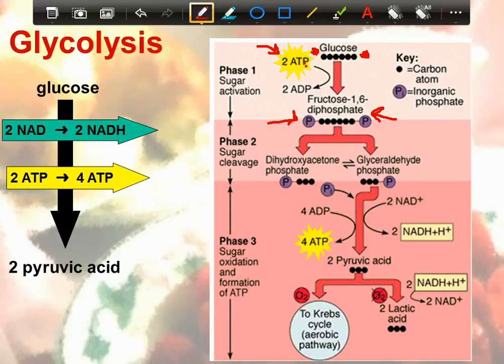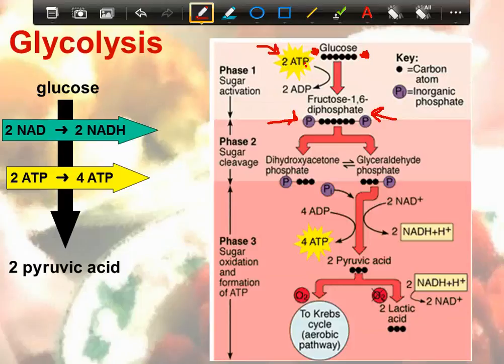It's not important to know that this is a fructose 1,6-diphosphate. Fructose and glucose are the same formula, just a little bit different orientation of the molecule. It's called a diphosphate because it's got 2 phosphates, and one of the phosphates is on carbon 1 on the left. One of the phosphates is on carbon 6 on the right. See how easy this is?